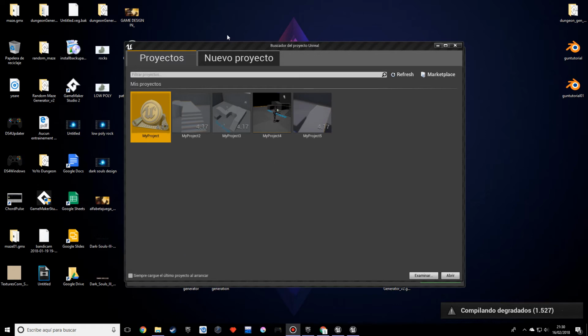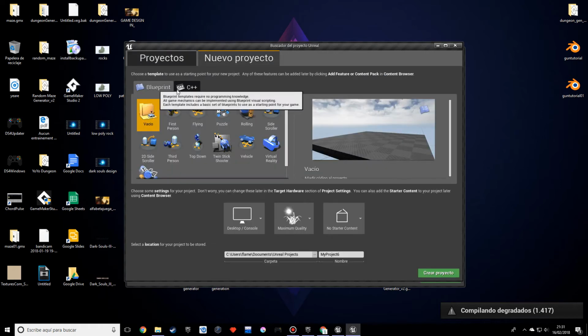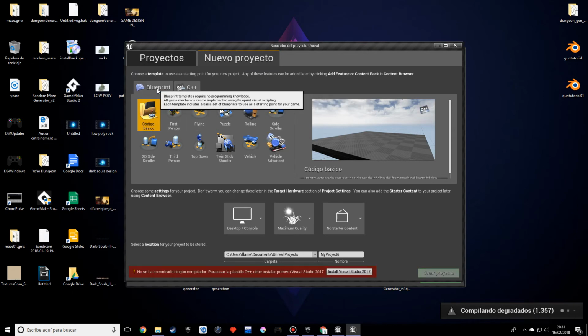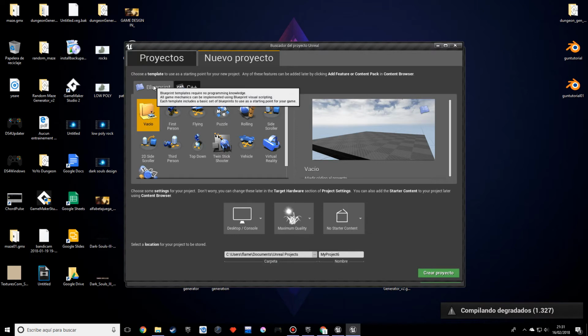Once you are done installing Unreal, you want to open up the program and go into new project. We have an option between Blueprint and C++. If you watched the first video, you'll probably already know that we're going to use Blueprints because they're very powerful and also very easy to learn. You can choose whichever one you want. It's not that important really. I'll just be showing you how the GUI works, the editor. So I want to use the blank one.